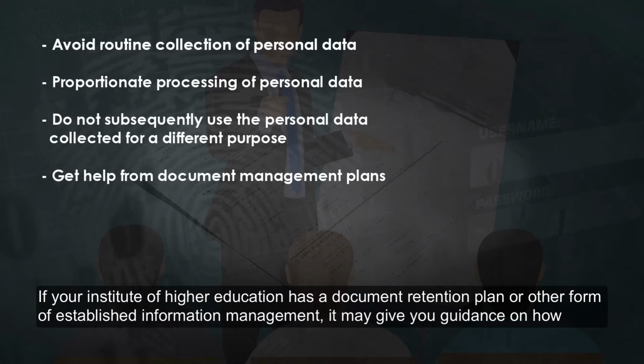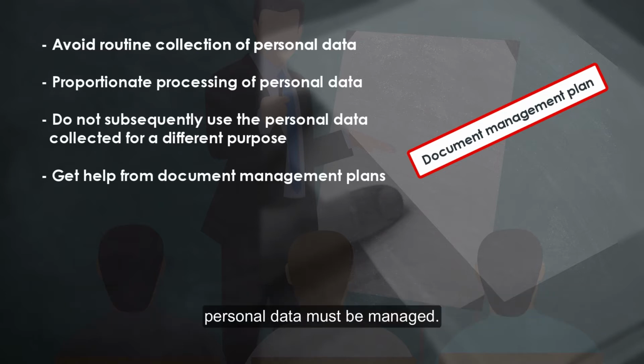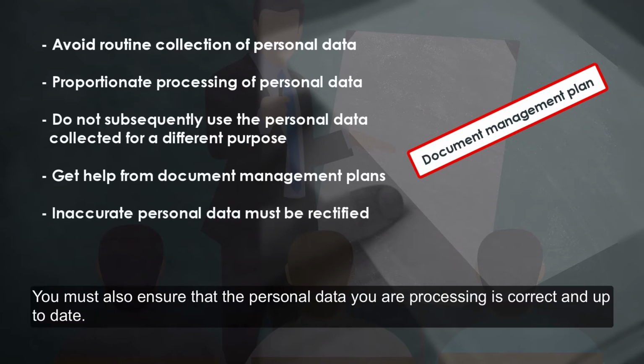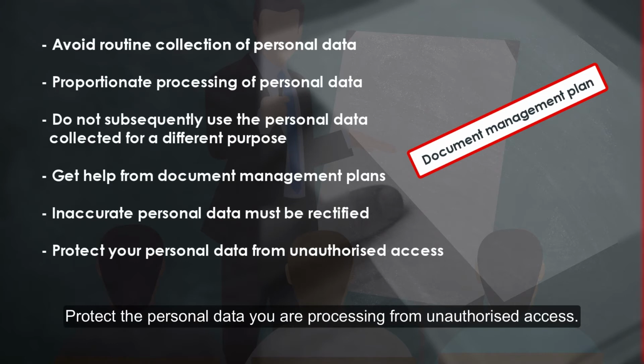If your institute of higher education has a document retention plan or other form of established information management, it may give you guidance on how personal data must be managed. You must also ensure that the personal data you are processing is correct and up to date. When we, as an institute of higher education, learn about inaccuracies in personal data that is being processed, they must be rectified. Protect the personal data you are processing from unauthorized access.